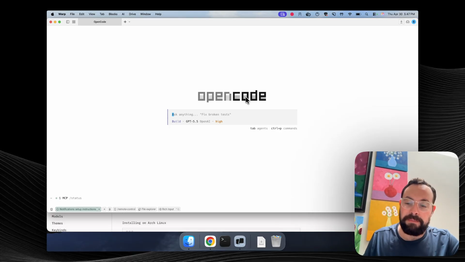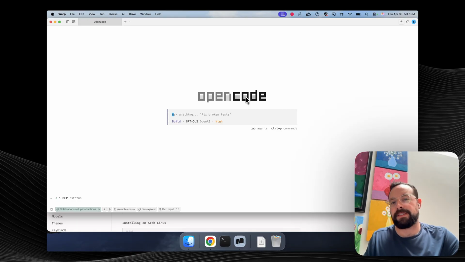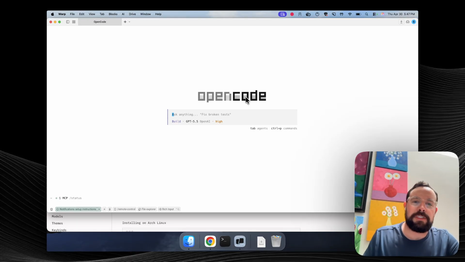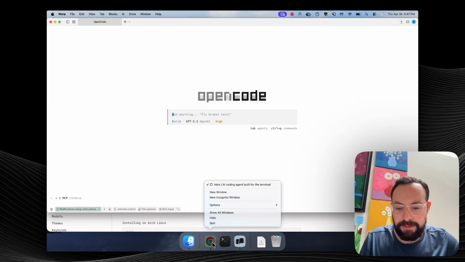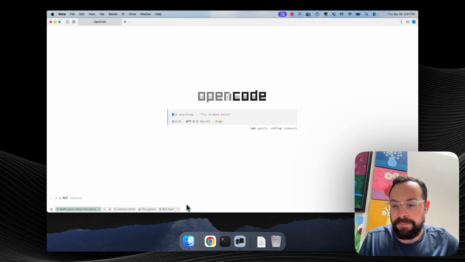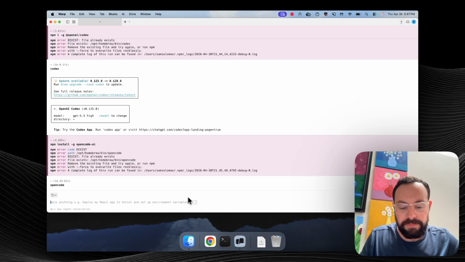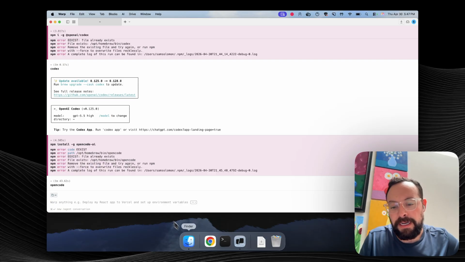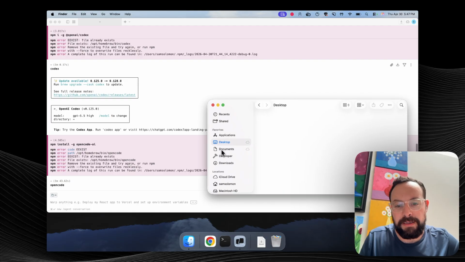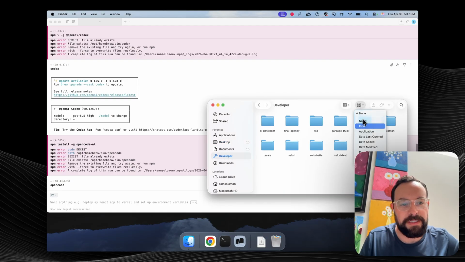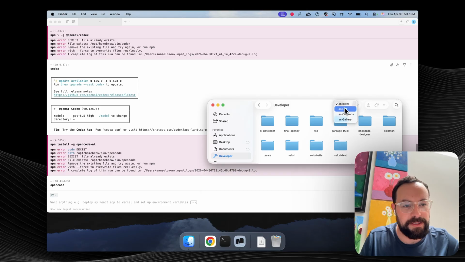So hopefully now, if you've been doing this, you're at a point where you've got everything set up. The last thing I want to do here, because this is an introductory video, is just explain the file folders and stuff. So let me close Chrome here, and we're going to get out of OpenCode. There's a few commands here. I want you to think about file folders as you are using these things. Let me reorganize this into a list.